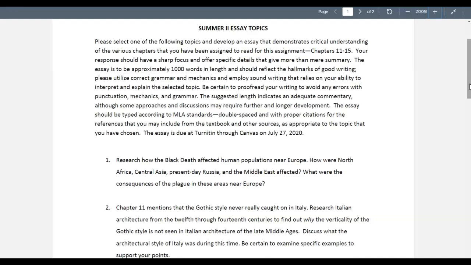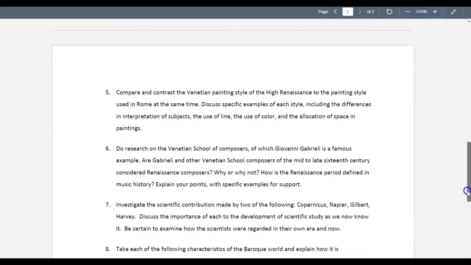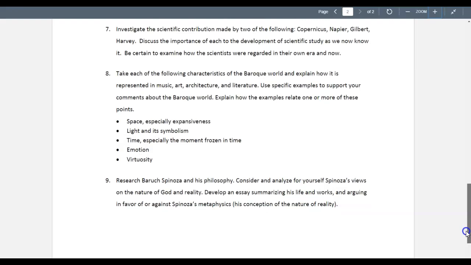You will have paragraphs with me. Hit the tab button once for every paragraph. Do not just type against the left margin and do an extra space between what you're calling your paragraph. That's not MLA format, folks. Follow MLA format. And yes, you do lose out if you do not follow MLA format. So the topics, and you'll see that there are 9 different topics.